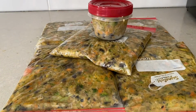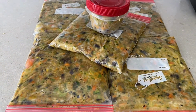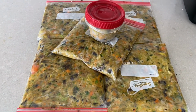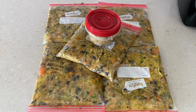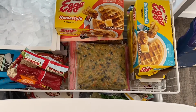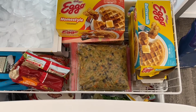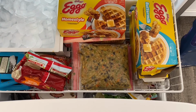Now, I did make a lot of mash, and I am going to store that into little baggies. The top container is going to go into the fridge, and the baggies are going to go into the freezer. This mash is going to last me about 2 to 3 months, and it's really great if you're packing it down. It stacks in, and you can just thaw it and give it to your parrot at any time. So that is how I make my parrot mash.